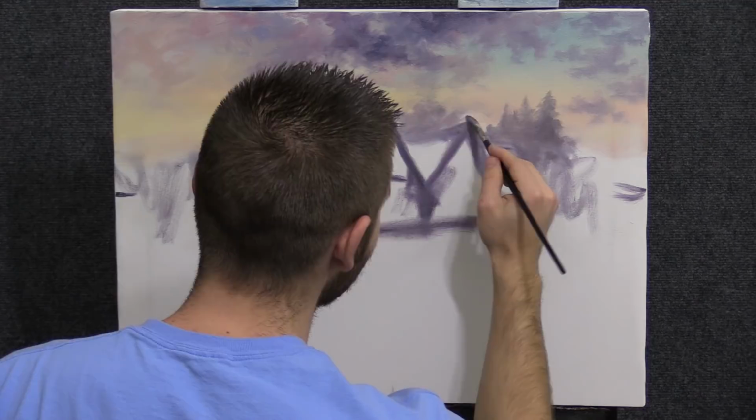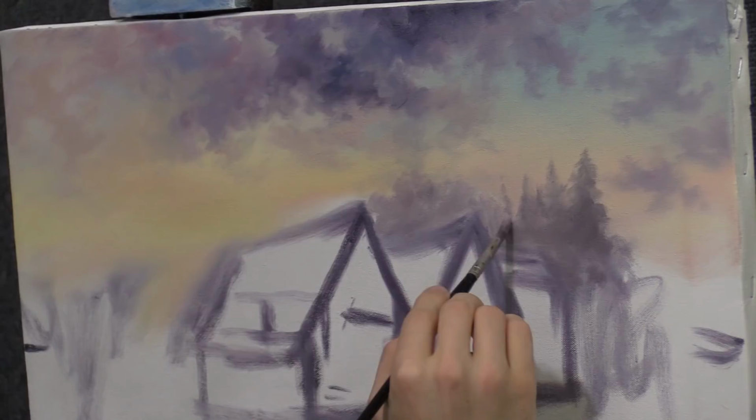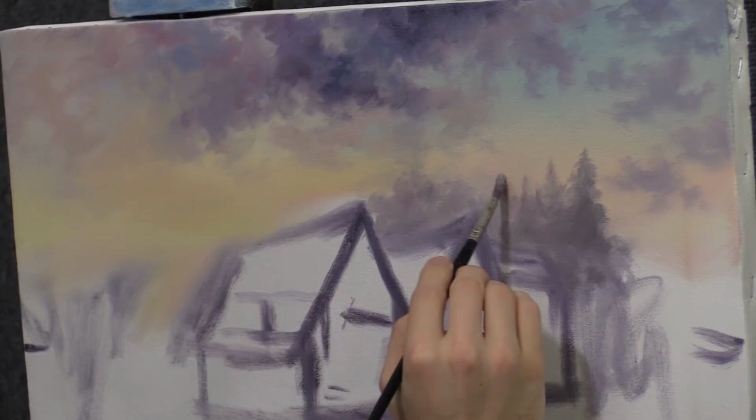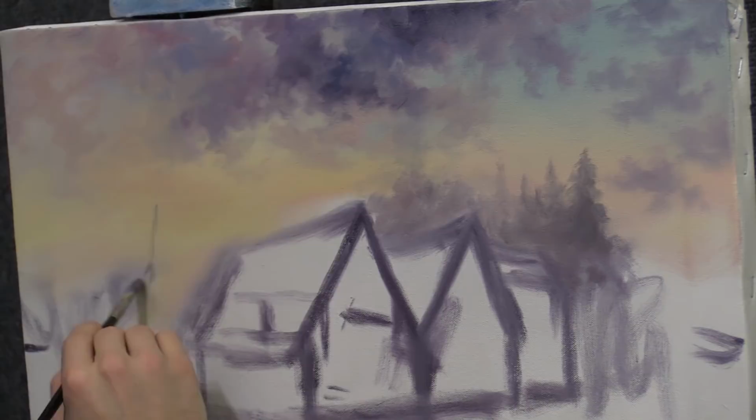There. So some of these trees are kind of bushy trees and some are the evergreens. And if you guys are wanting to see some really good detailed evergreen lessons, well, we actually have the Evergreen Lake painting now as a full lesson, and it's got some of the most detailed evergreens I've ever done. So if you want to go check that out, you can do that. It's a really good lesson.